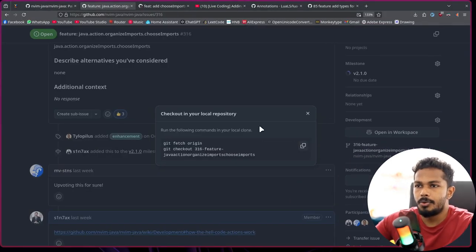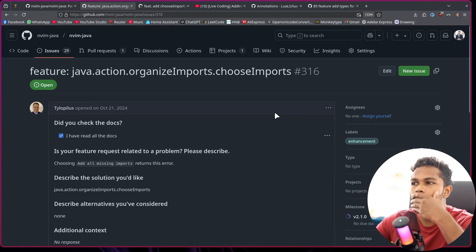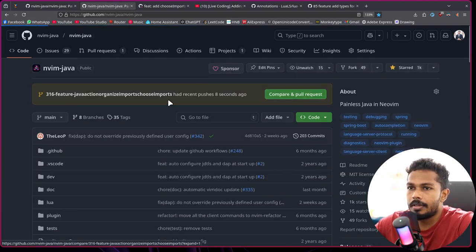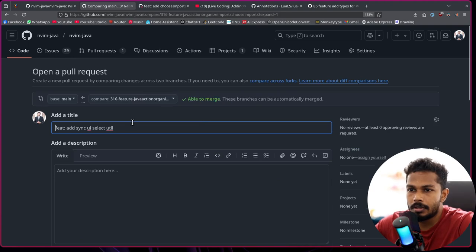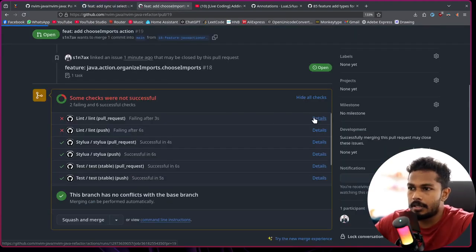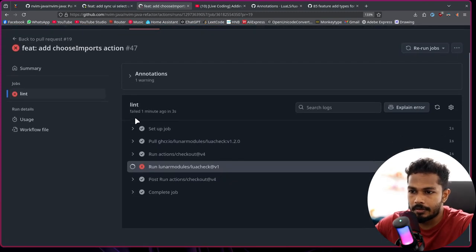Nice. Push all of them. Then first we should merge this thing right here. There we go. Create PR. Then let's check out the lint errors we have.